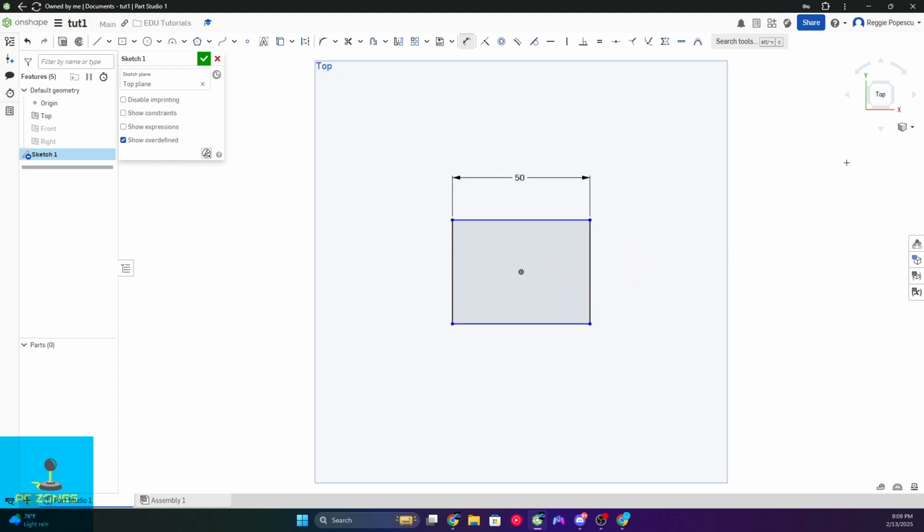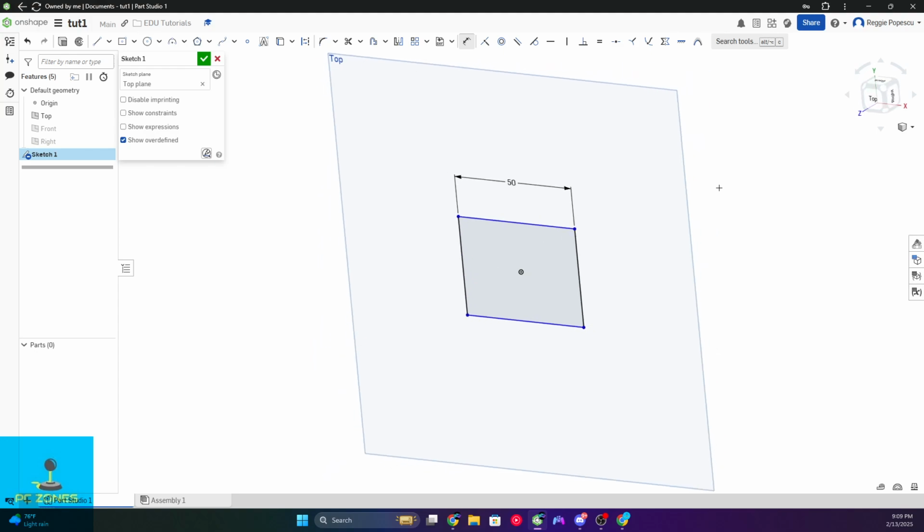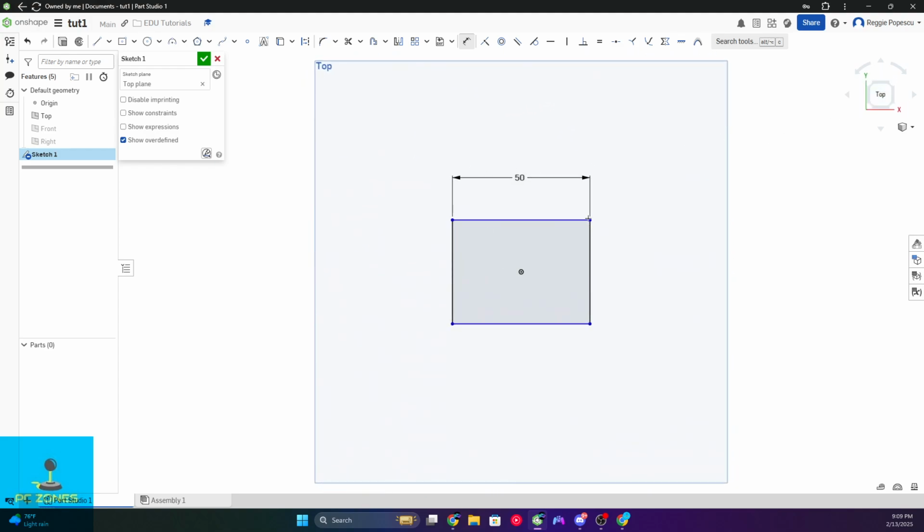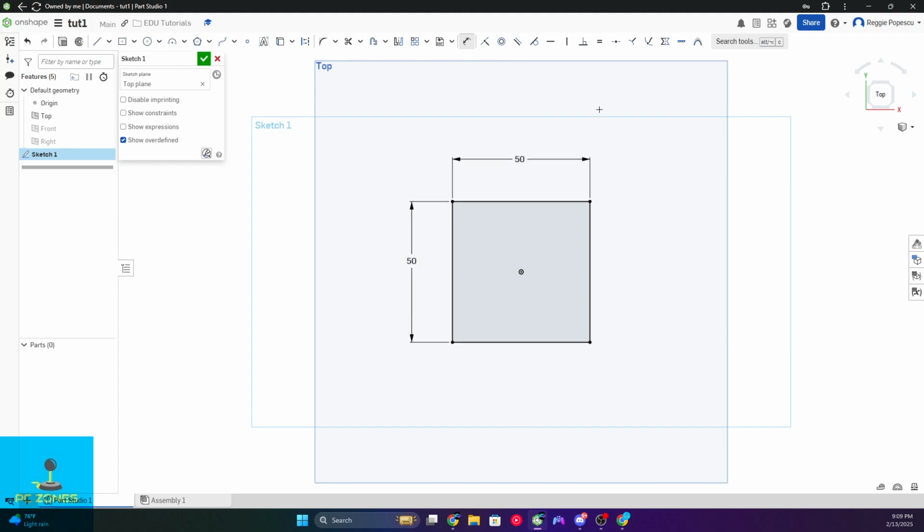And yeah, what I like to do is I always stay on the top plane, or if I want to drag to change view, I use the middle click. So the wheel, you click on it and you drag. But for a 2D sketch, I always stay on a singular plane. So what I'll make is a cube, and I already have the dimension selected, and I'll press again on this line, and I'll click again. I'll make that 50 millimeters, so I have a perfect square.